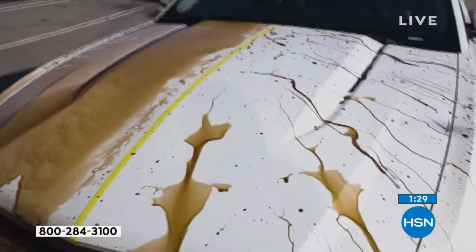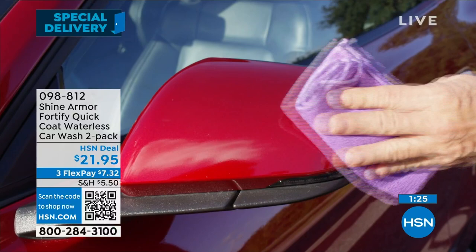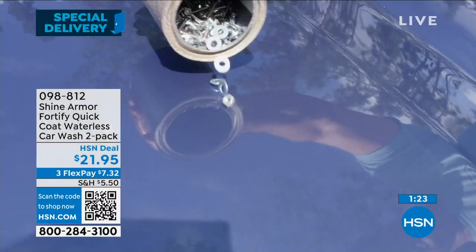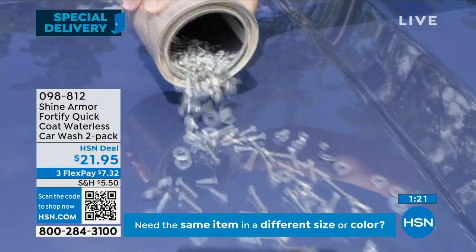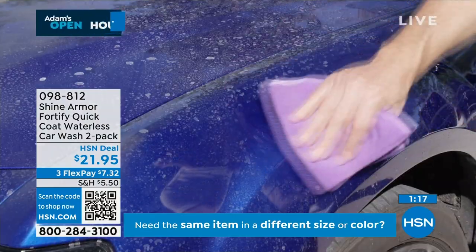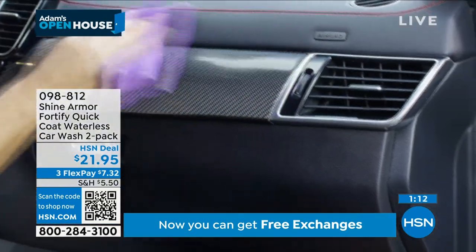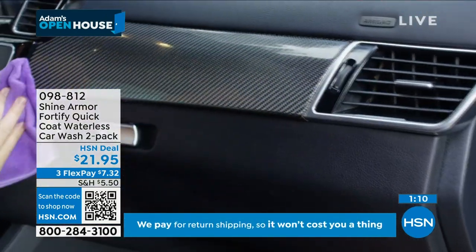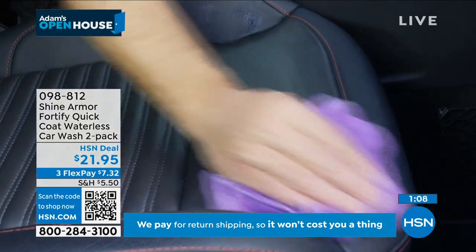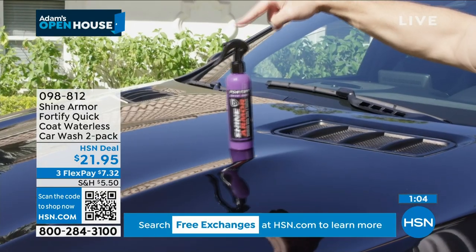From one month all the way up to six months, depending on how often you wash it. Even when you do wash it, it's so much easier. Down here in Florida, what's our biggest nemesis at this time of year? Lovebugs — they get all over the hood of my truck. There's a little trick with a fabric softener sheet where you wet it down and rub the front of the vehicle to get the bugs off. Or you could have already treated with Shine Armor and just wipe it off with your hand. There's so many reasons to get it.